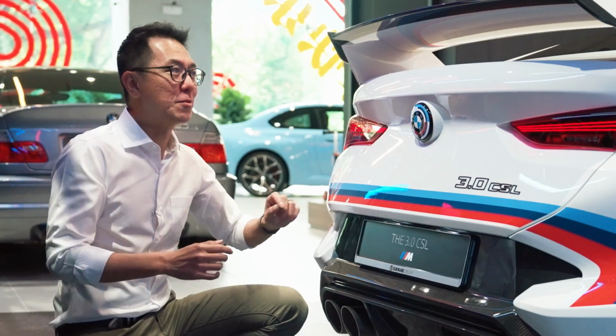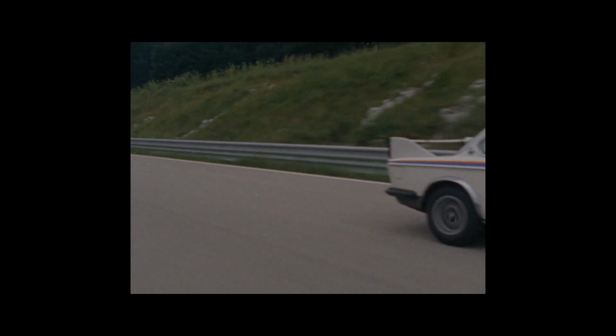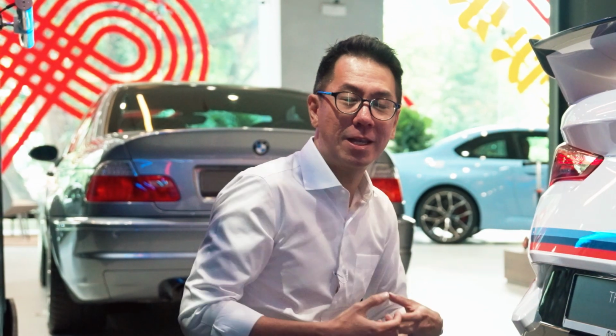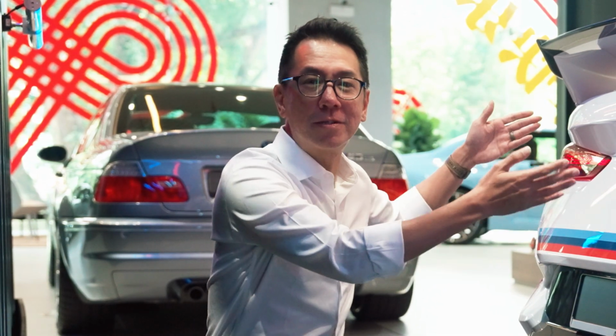But one more thing I want to tell you is that on the original car, the rear wings weren't actually street legal, they were kind of big. So BMW used to deliver the car with the wing inside the boot. And when the customers got the car, they opened the boot and they found, I don't know, a rear wing inside. If they decided to put it onto the car themselves, well, I guess nobody could say anything.